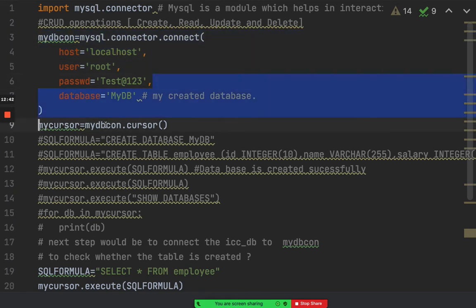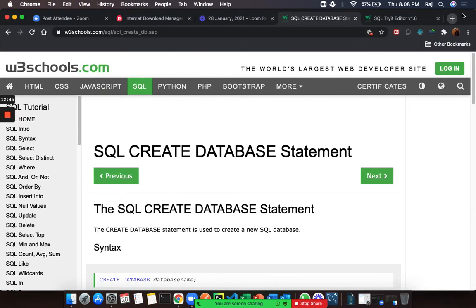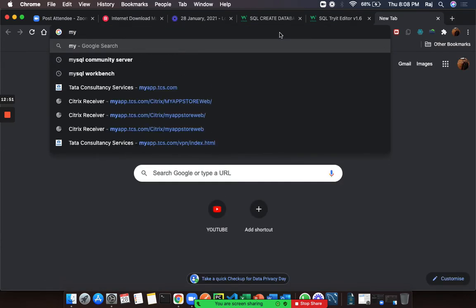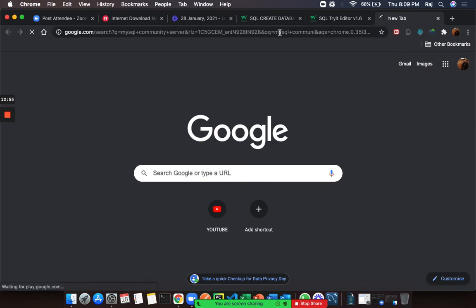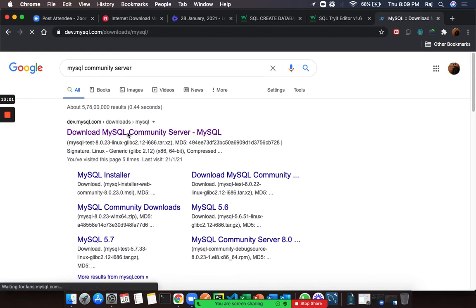We can directly go ahead and install the MySQL database connection. I would like to give the setup once again. I hope you have got it, or not, I'm not sure. So I'm writing MySQL again here. If you type community server, MySQL community server, and click on download MySQL community server, I'm doing it once again with you guys.